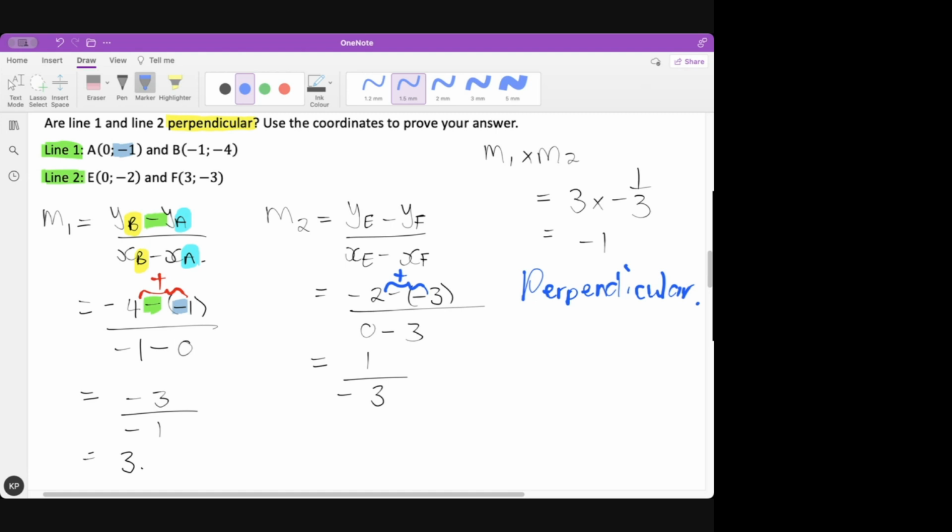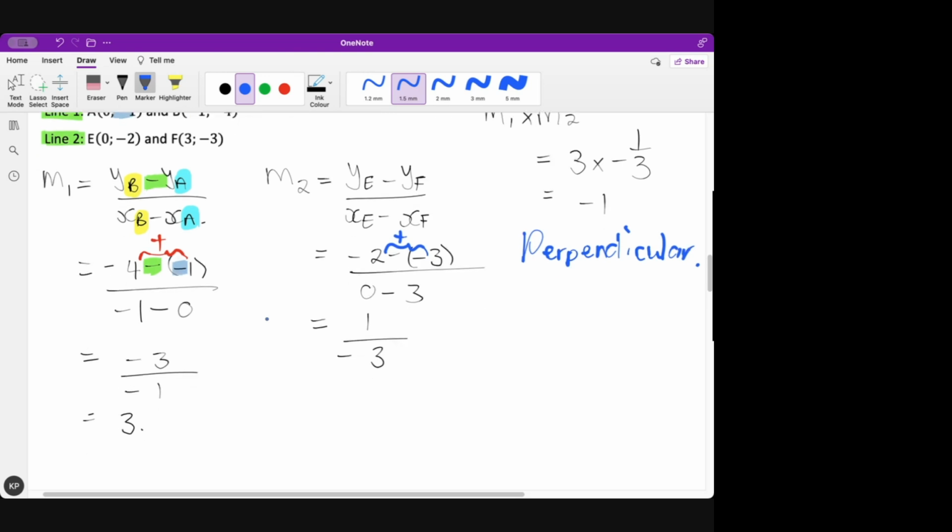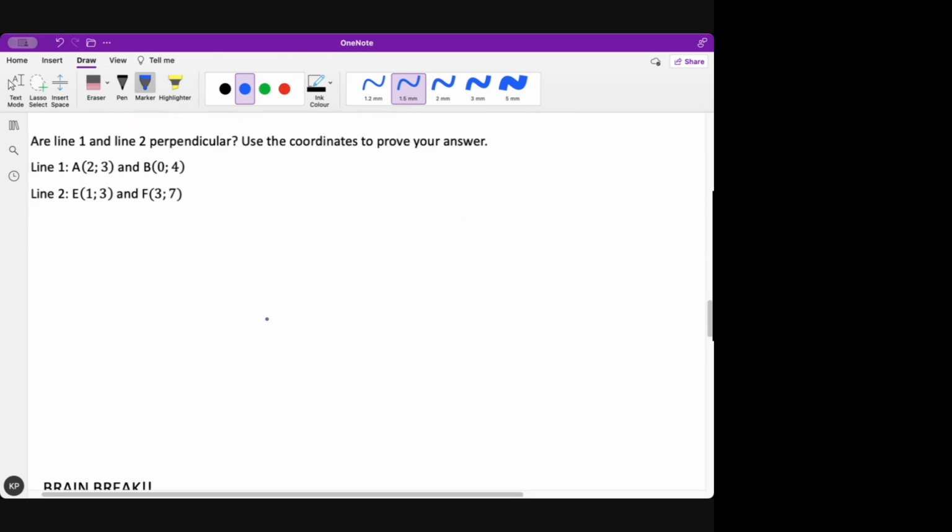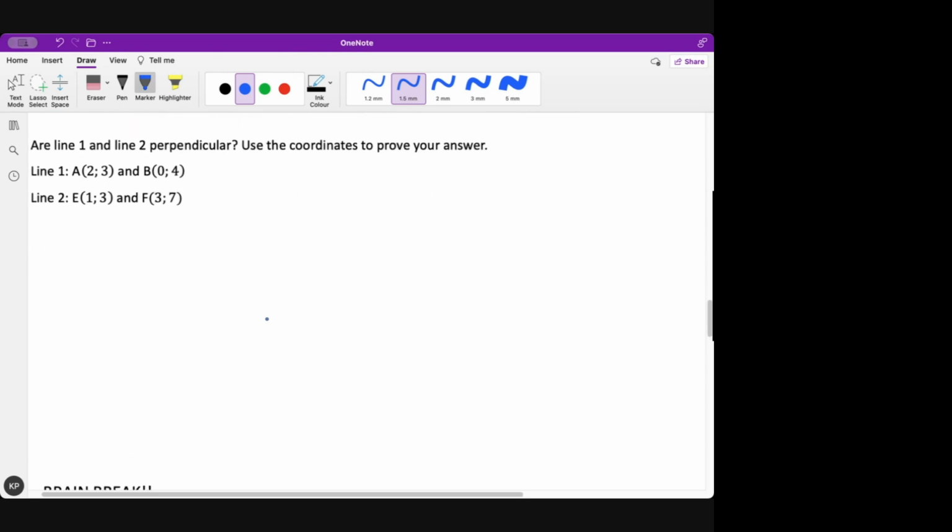Wonderful, wonderful, lovelies. I like it a lot. Okay, now we have another one that I'm going to challenge you guys to do. Whoever has the answer first for my gradient of line 1 and gradient of line 2, please send it in the chat. Everyone else, you can do it with me, okay? If you prefer to do it with me, that is fine. But if you want to take part in the fastest fingers first, then let's do so.